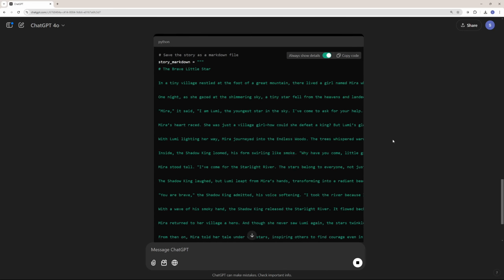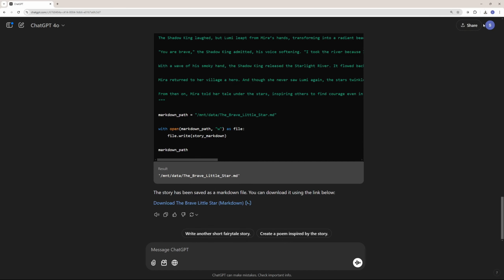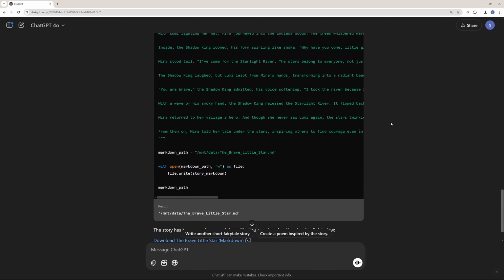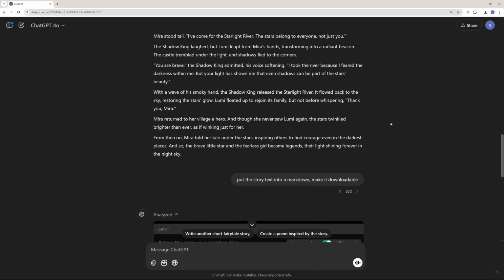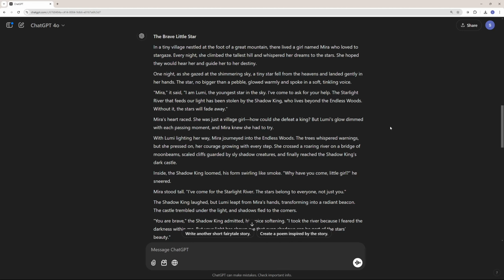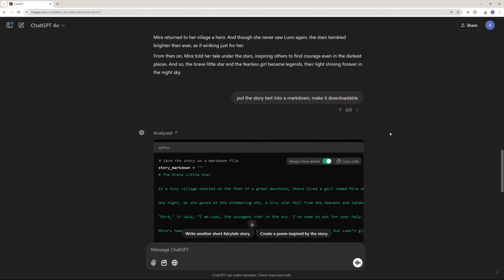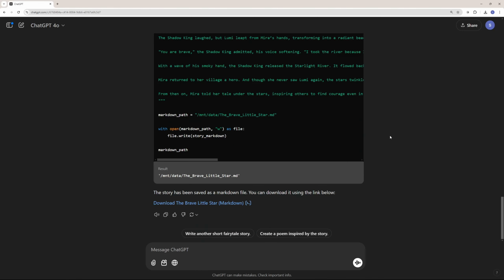It's actually putting everything in a markdown. And later on, we can download this markdown file by clicking here. And as you can see, it is already downloaded right here. So this is by far the coolest way to actually convert any text that you generate, even using ChatGPT, into any type of document. You can pretty much convert text into any document. That's how easy it is using ChatGPT. And trust me, I realized this use case recently and I was really shocked at how accurately ChatGPT can do it. Now, this was all about documents.